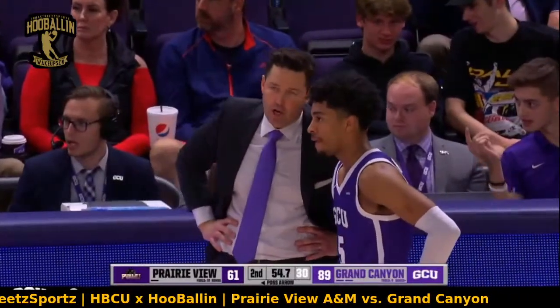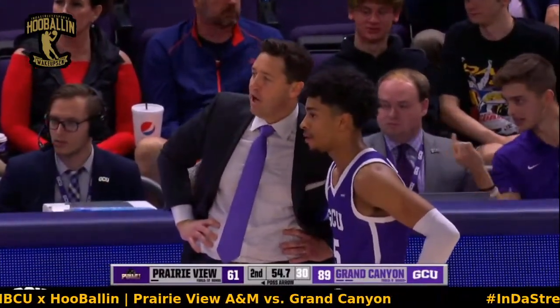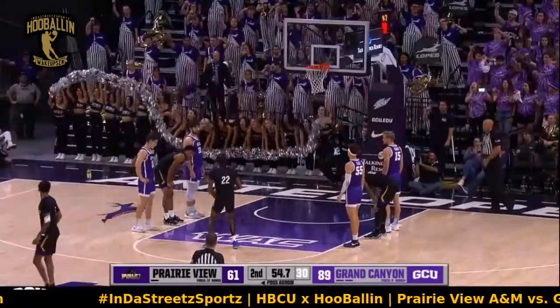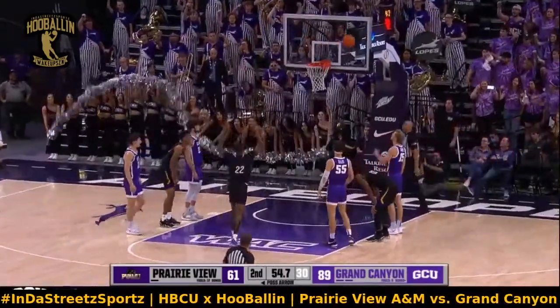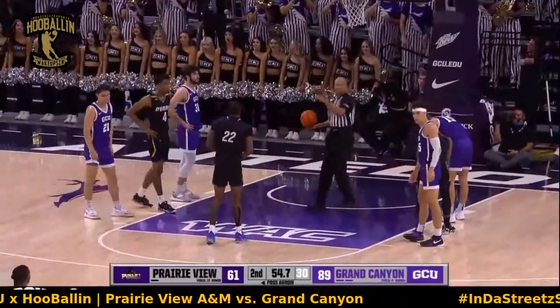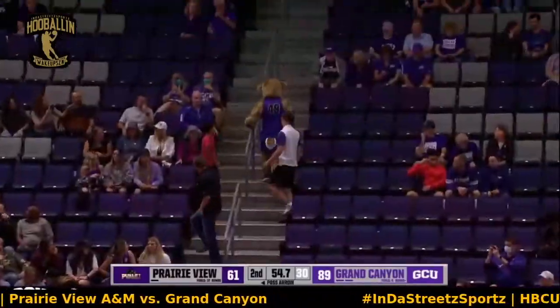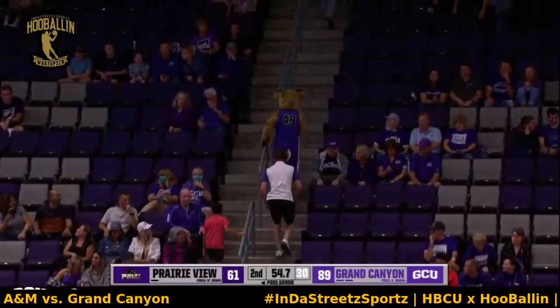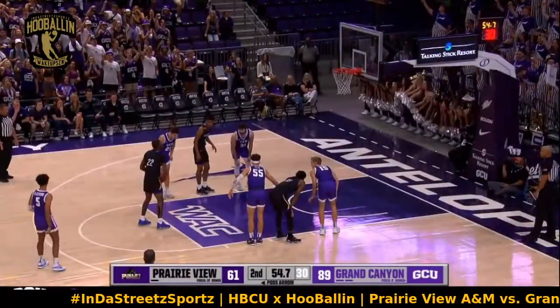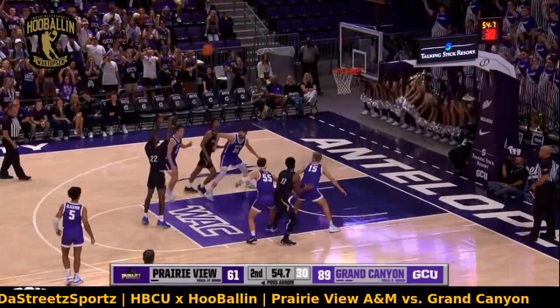I think that's the interesting thing. You got Ethan Spry and Liam Lloyd out there. They want to be a little too unselfish, so maybe a couple extra passes are leading to some turnovers out there, but you can't fault those kids for that. That's just their nature. And they'll learn that they need to be a little bit more of a, it's my time now. I put all this work in practice and cheer these guys on for 3 hours on this bench. I can go ahead and call my own number.